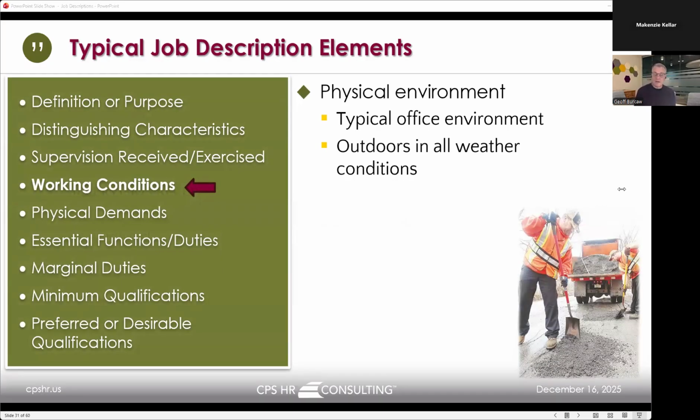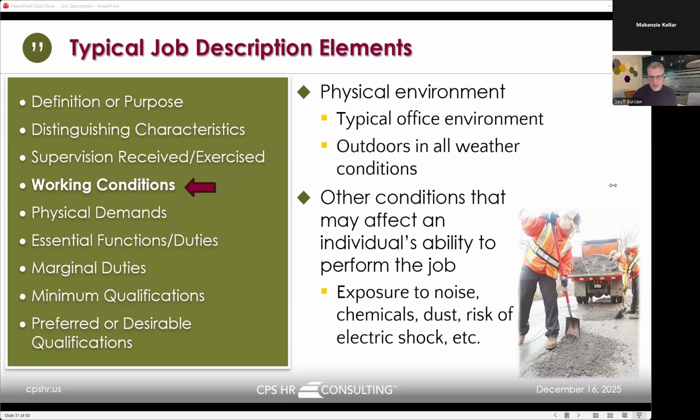Now, you might, in your job descriptions, have some kind of a description of the working conditions. So even the physical environment of the job, like works in a typical office environment or works outdoors in all weather conditions, or any other condition that could affect someone's ability to do the job.